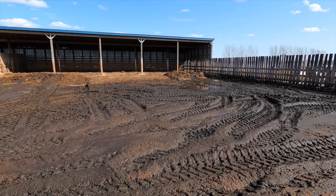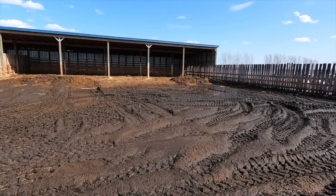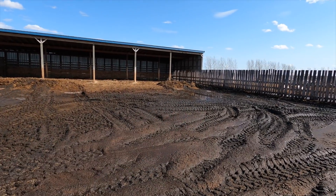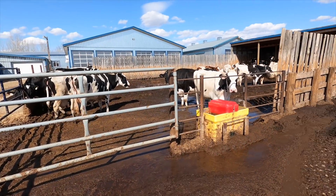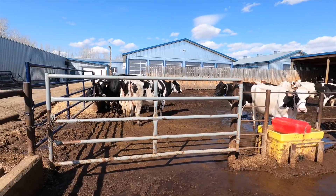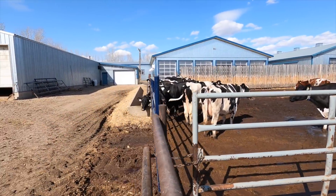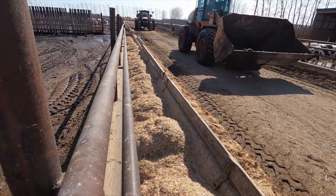I could probably spend another hour in here making sure it's all perfect right along the walls, but we're not trying to be perfect. We pretty much scooped that entire puddle out - took forever to scoop that thing out, but it was pretty much just pure water anyway. This pen is looking really good. We took six loads of slop out of here, which was insane - that much in one corral. We're going to move these dry cows back into this pen. I don't think it's going to be hard to convince them, because they're actually out of feed in the one feed bunk and the food's still in this one because they haven't touched it all day.